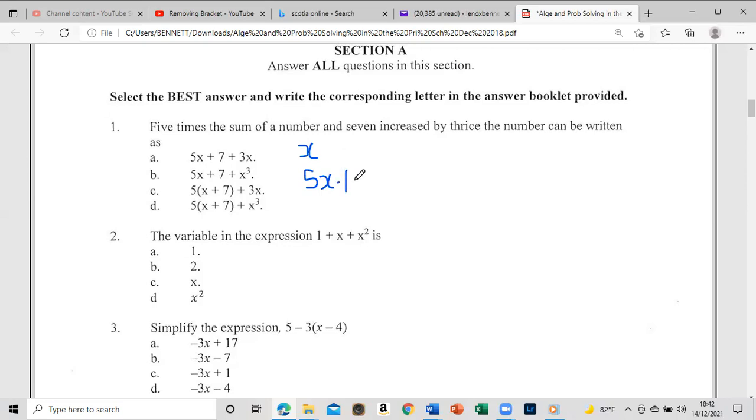Well, I get the drift. 7. So that's 7. Oh, 7, your brain is there. You're there, man. I told you just a start, man. All right, so go on. And then it says thrice the number. Can be written as, so x, it'll be 3x. Let's say plus 3x. Plus 3x? Yeah, because it's thrice the number. The question, you know, structure good. But this, so A.